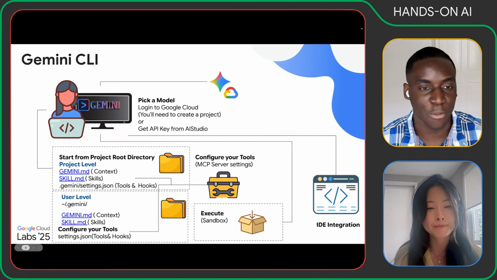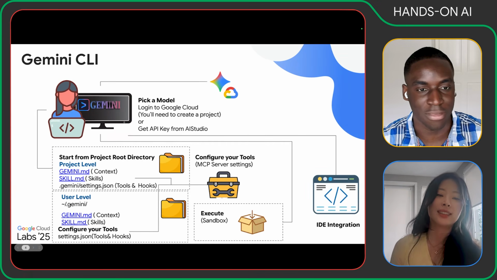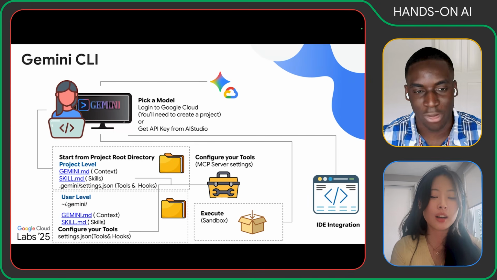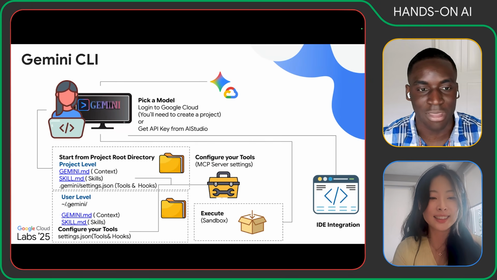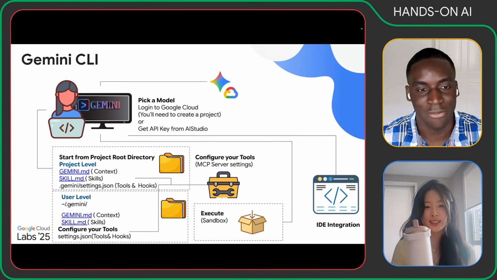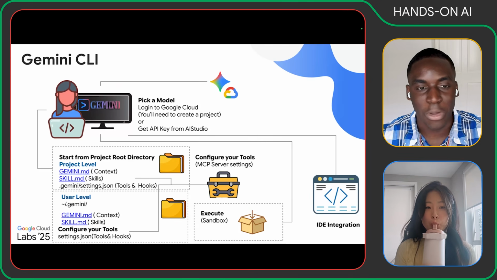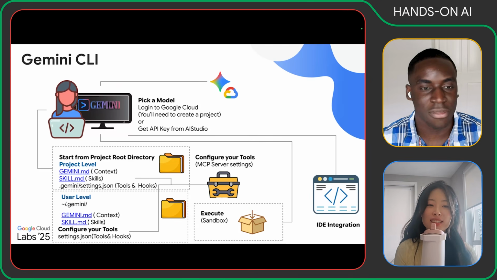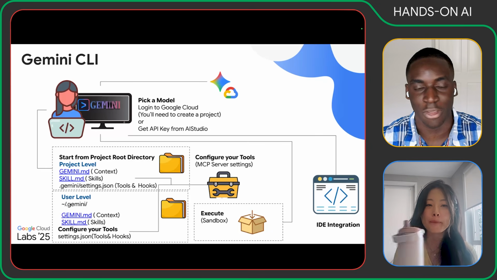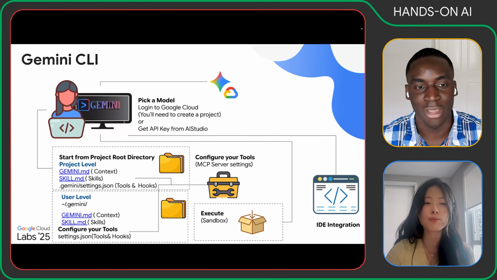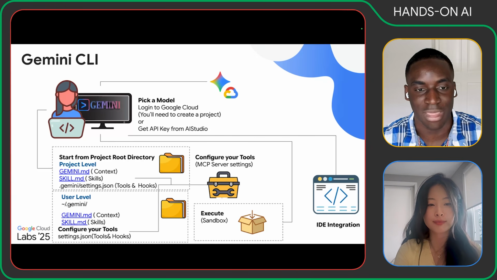Yeah, great question. And this is something that we're actually going to practice hands-on later on in this lab. When we talk about project level Gemini MD definitions versus user level, for anything that you want to apply globally across all your instances of Gemini CLI, no matter what terminal folder you're in, you want that to be at the user level. So these are user level context, user level definitions, where no matter where you spin up Gemini CLI, it's going to have access to that context.